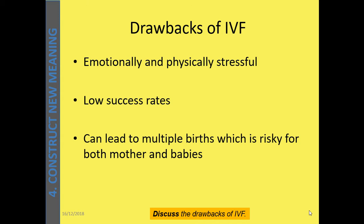And quite often we see questions that say, why is it bad for multiple births? Please don't say anything about population growth or anything like that. You have to just say that it's risky for the mother and the baby. There is a greater chance of miscarriage by having multiple births. So you could think, oh, it's a good idea, we're putting 2, 3, 4 embryos. They wouldn't do that, because if you had more than one embryo growing inside the mother, it is more risky. There's more likely a chance that you could have a miscarriage.